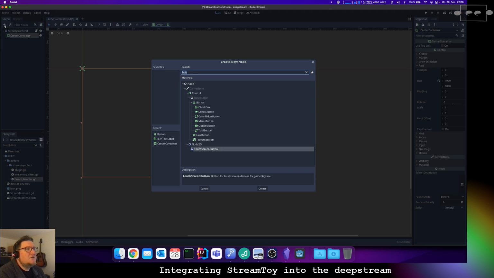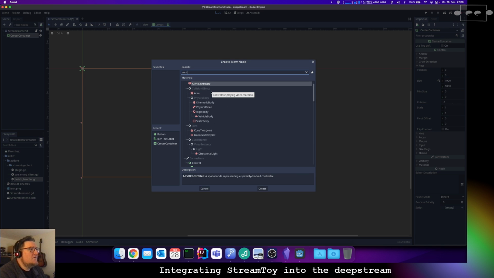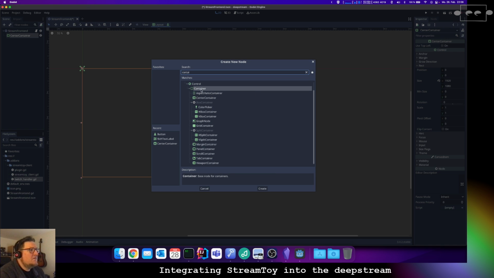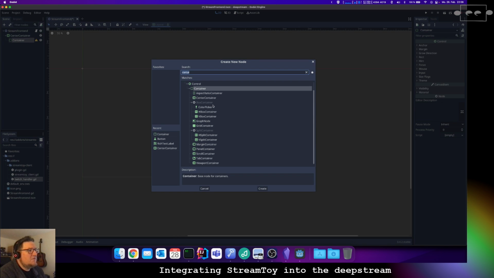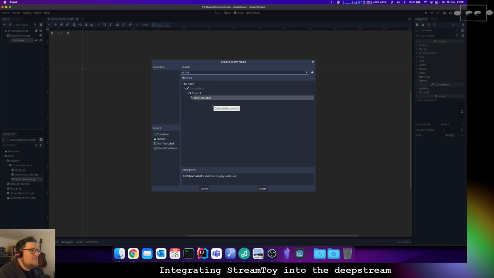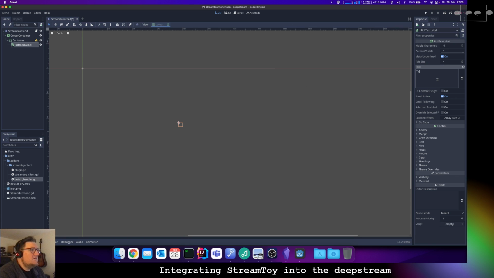Let's use a container, and put, well, now maybe a panel, and the rich text label inside there. No. Oh, scroll is active. Fit content hide.